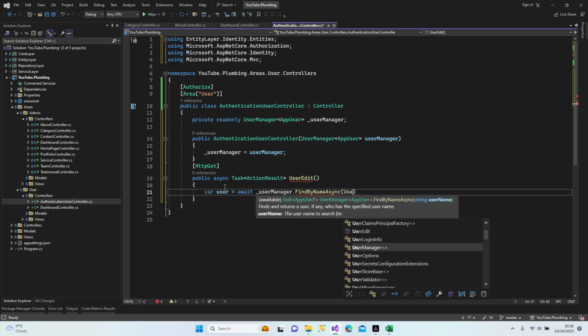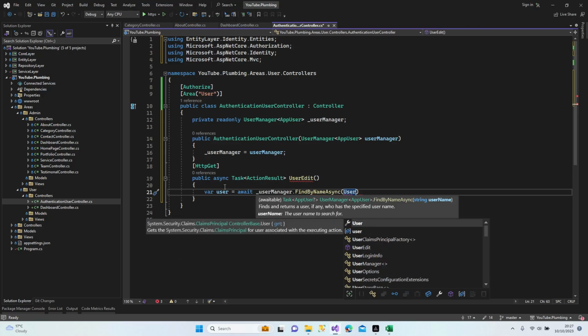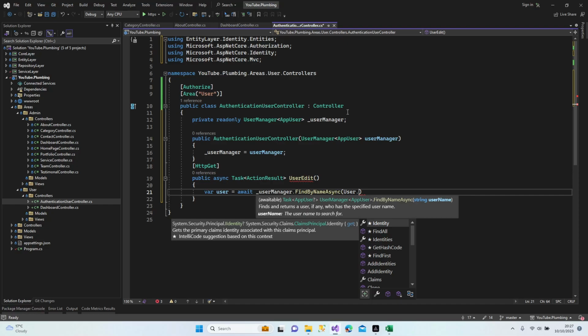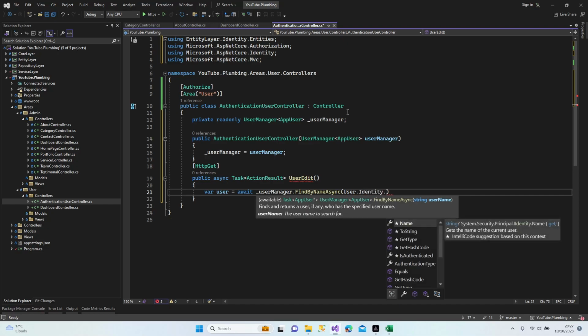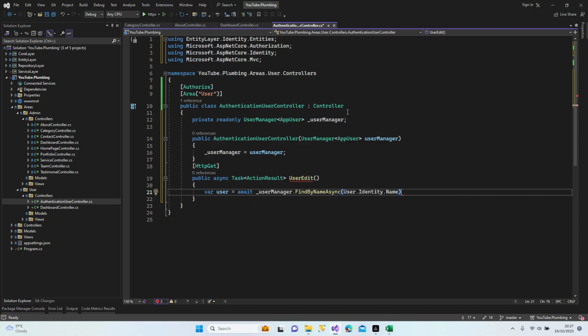How can we find the user? We can use that User prop because we already authorized. So it's no problem. It's not going to be null. User.Identity.Name. Perfect. We can use the exclamation mark to remove that green line because our user name will be here, since we already authorized. So it won't be a problem.